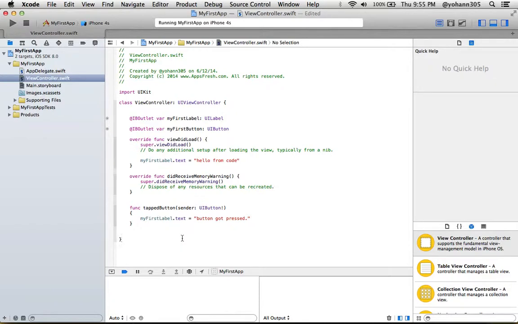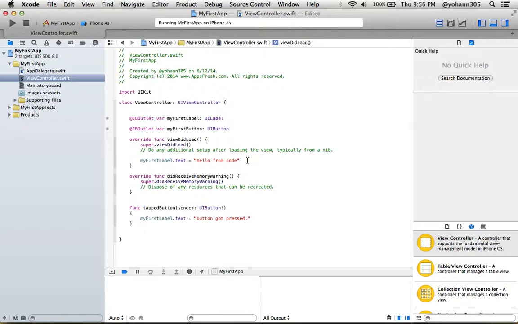All right, but now we need to say when the button can do this, because the button can do this action in multiple ways. We want to make sure that we trigger this event whenever somebody presses inside of the button, not outside of the button, right? Or not just on one side. So what you need to specify is the type of action, to which event of the button. So we want a touch, or the press inside, which is also called a touch up inside. That's the name of a click, basically. A click on a desktop computer is the equivalent of a touch up inside on a mobile device.